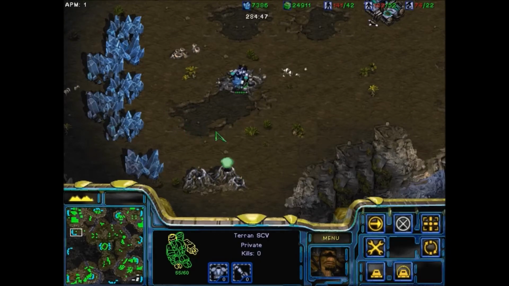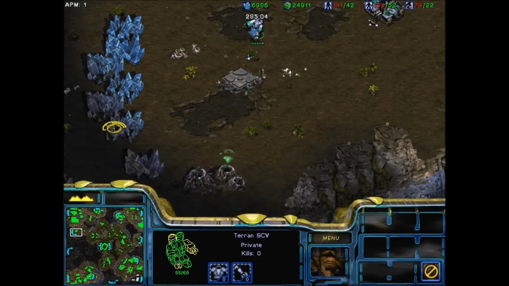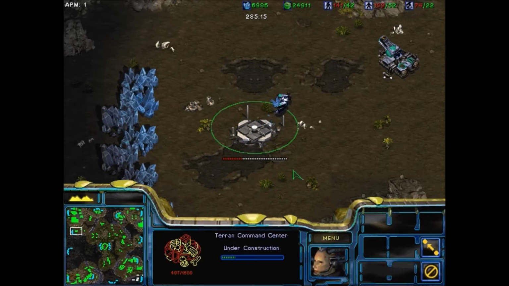The first real game application of this technique is to center your screen in order to save locations. For example, if I was taking this expansion, I would want my screen centered perfectly on the command center in order to tell my workers to mine with the same movement every time. To achieve this, I select the command center, press Ctrl+C, and then I can save the location in the dead center.